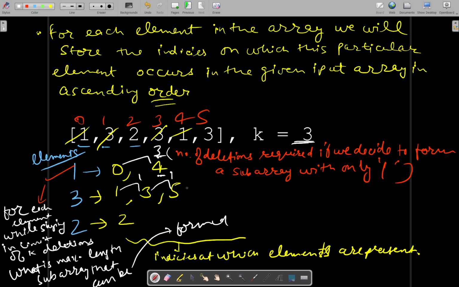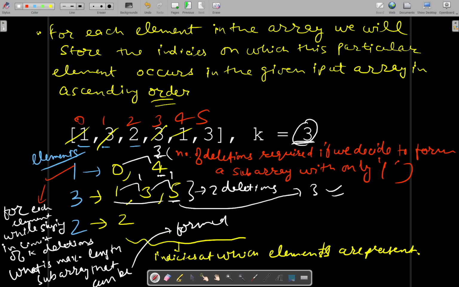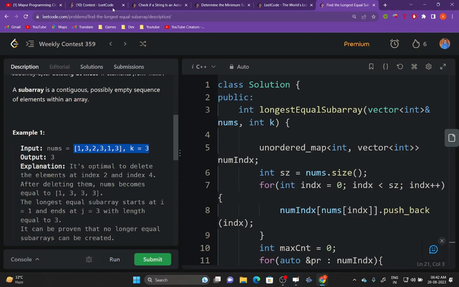In total, 2 deletions are required, and it is in the boundaries of 3. And what is the length? 3. So 3 will be our answer. So this is how we will be forming the answer. It will be more clear to you in the coding part. Now let's quickly move towards the coding part.